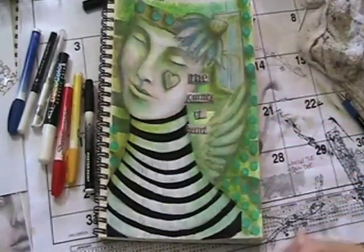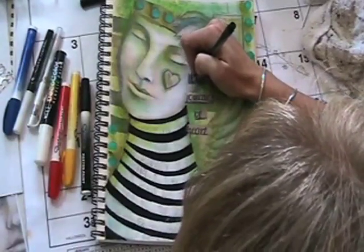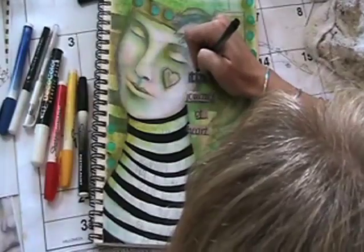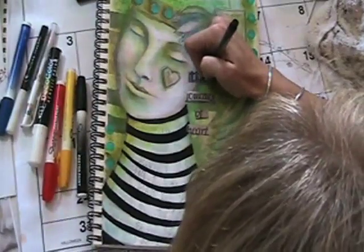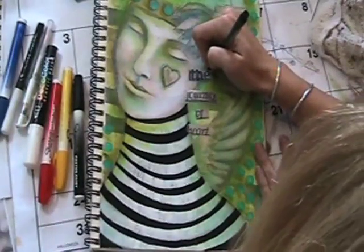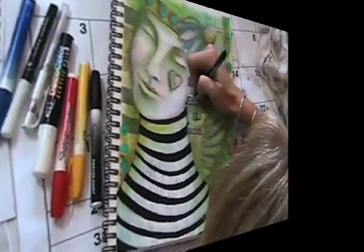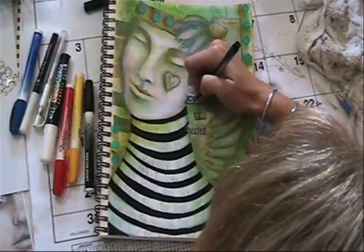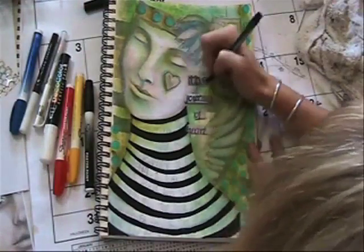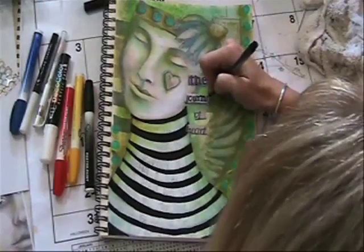And to continue the black around the page, I decided to go ahead and outline the letters that are over here on these little pieces of collage text with a black pen. This will kind of pop those out and give them more of a handwritten look as well. So it's really at this point just a matter of looking around your page and doodling, just like you would if you were a kid doodling on your school paper instead of doing your homework.